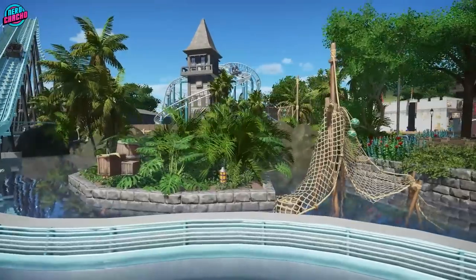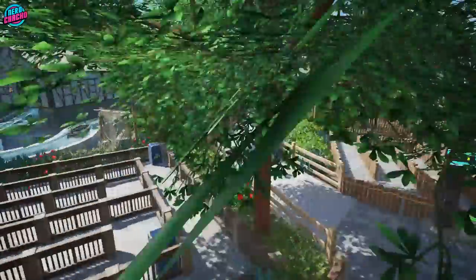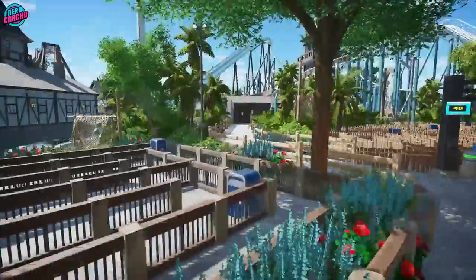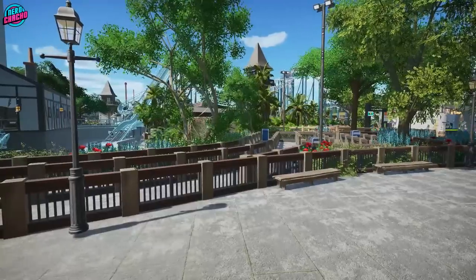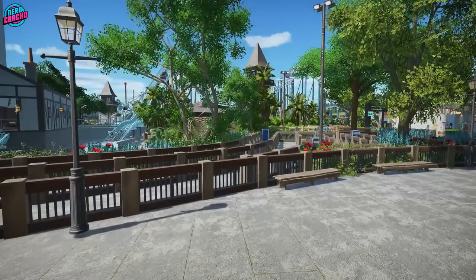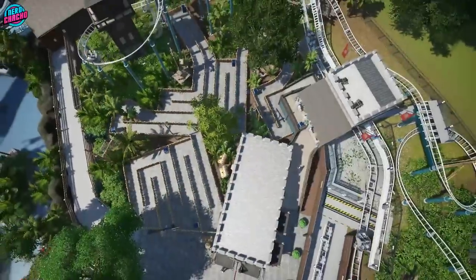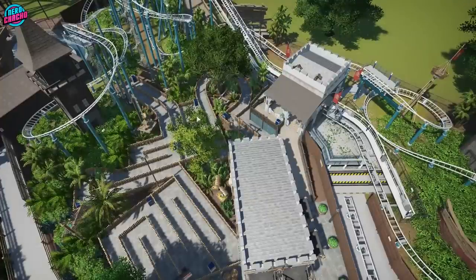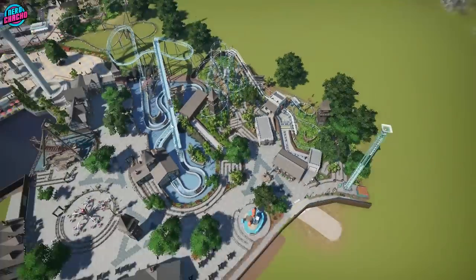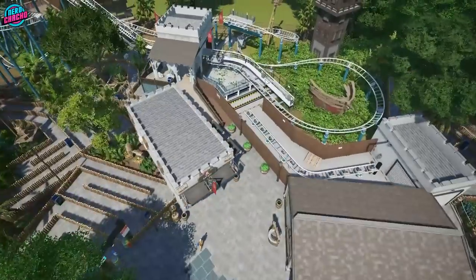From the boat ride you still can't see the road, but you can see the rest of the ride. So it feels like a coherent area — it's only at the guest level that you actually notice there's a service road there. The massive fence I put there originally created a barrier and it just didn't feel right, so I took it down. I do need to pack the park with guests to understand how it's all going to come together and how guests are going to flow. Because of the prestige and stuff, I have a feeling they're all going to cluster around this coaster — it's the highest prestige one with the lowest capacity. I'll test that privately and let you know in future episodes.